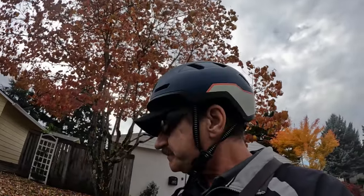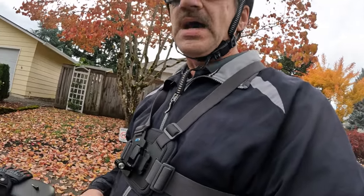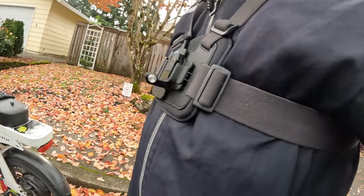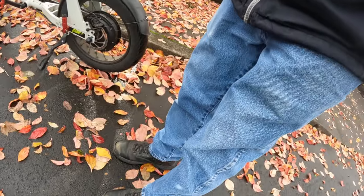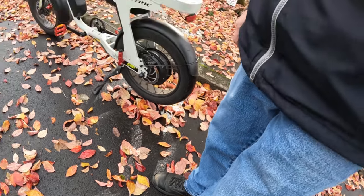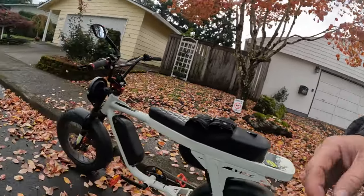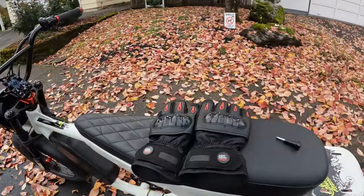So let's go down to the jacket. I'm wearing a rain jacket right here. I do not have the rain pants on at the moment. As you can see, I'm just wearing jeans, but I do have a pair of rain pants that kind of match this jacket. And then we go down to the boots. I'm wearing Timberland boots, and I gotta tell you, they're not the greatest in the world, because they do tend to leak after a while when you've been out for a little while, so that's not good. And then I got the gloves right there.